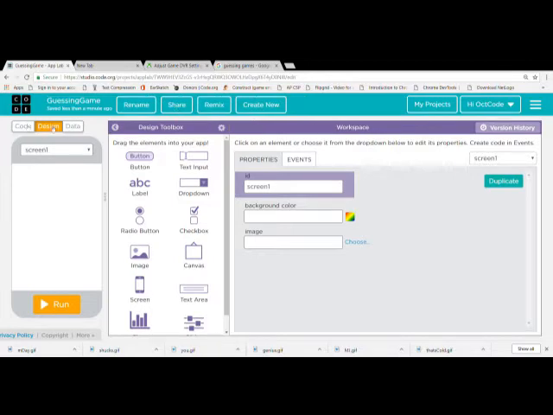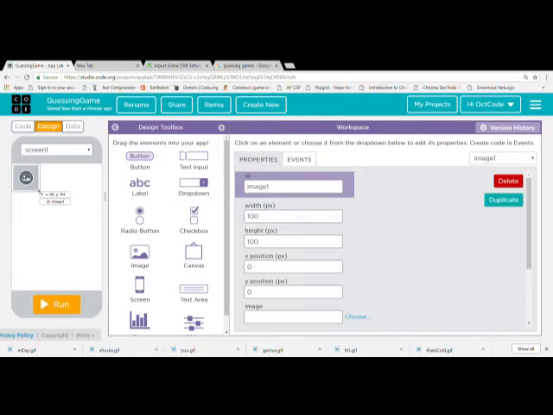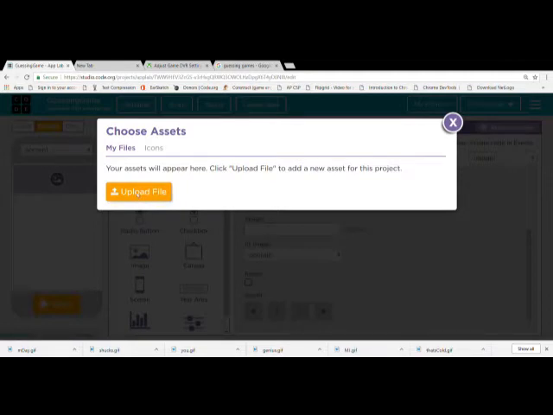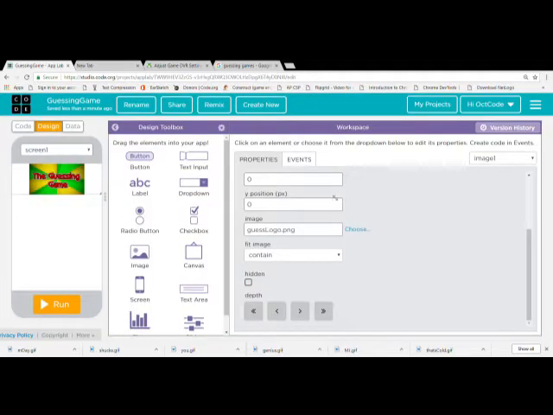And of course we're going to go to the Design tab and design it first, and we want to get that logo that we just saved up here. So let's put an image up there, not take up too much space because that's just the title. And down here under image, under its properties, I'm going to hit choose. I'm going to upload. I go to the desktop and find that guessing game logo, upload it and choose it. What if I resize it? Fit, fill, there. Even better.